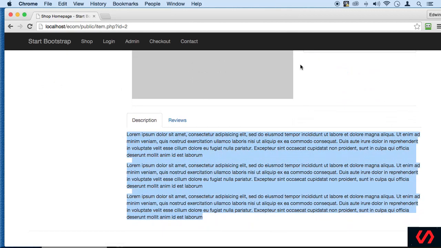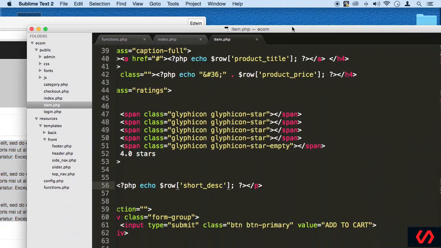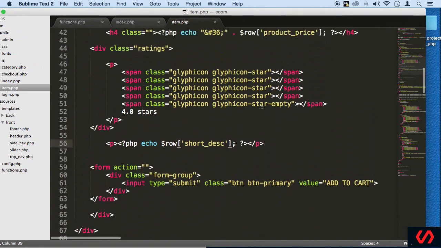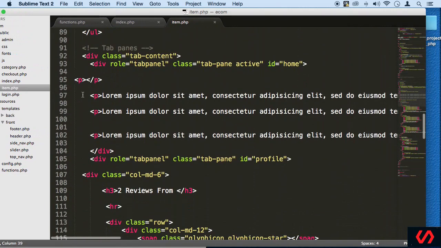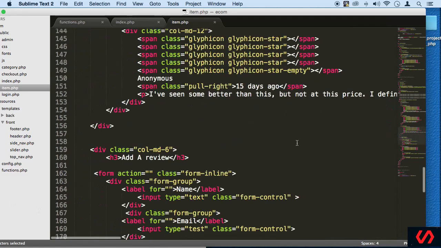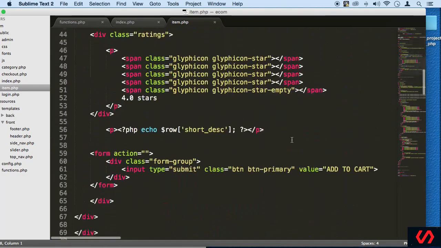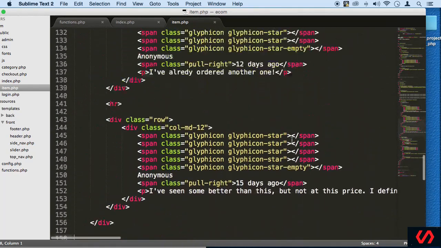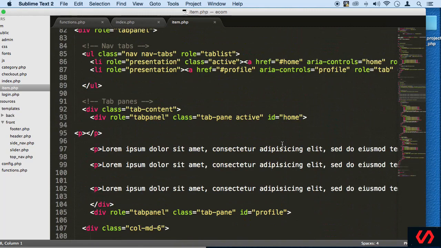Now we need the big description here. So let's go ahead and do that. Let's see where we are displaying the big description. It looks like we are doing it right here. We've got these paragraph tags just to make a separation, I guess. And we need to take off all this. Oops, I lost myself there. Sorry about that. It's a lot of HTML here, very easy to get lost.